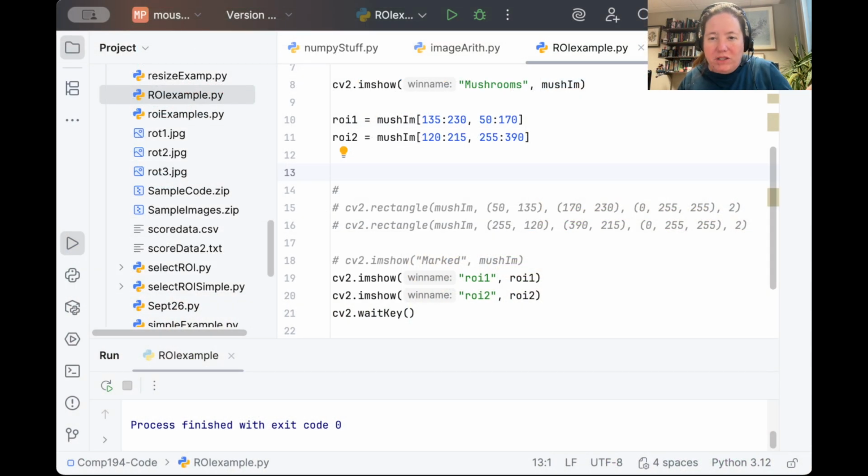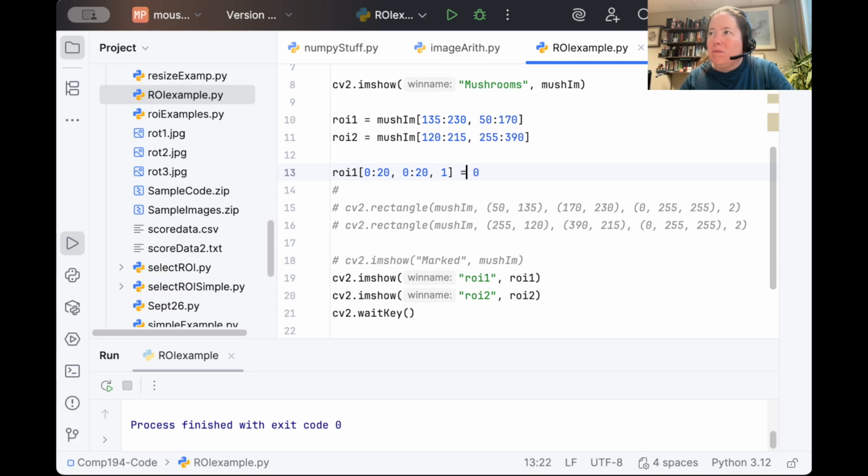So, all right, I want to demonstrate this connection between the original picture and the region of interest a little bit more. So what I'm going to do is change one section of the image to make it different. I'm going to say ROI 1 from 0 to 20. And green is the dominant color in this picture, so I'm going to get rid of the green in this region.